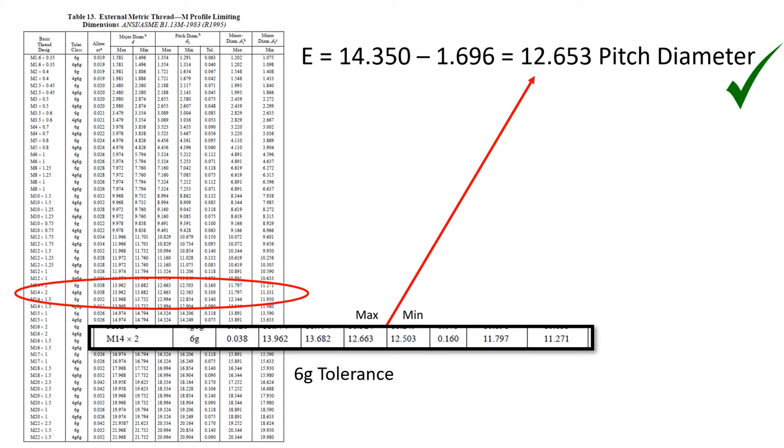If you don't have a thread micrometer or you don't have wires or tables, what you can do is use the mating part to check the fit as you're cutting the thread, and you can be creative. We know the thread depth, so we can come up with some way of measuring the thread depth by bending a bit of metal or being creative with what you got lying around.